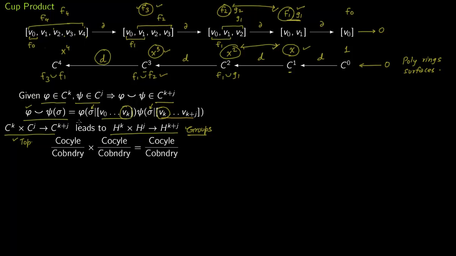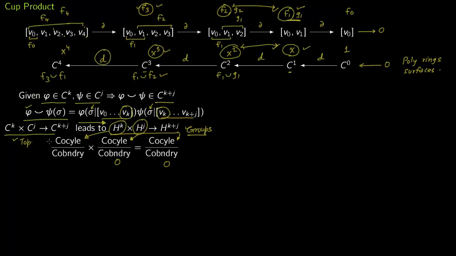Now you have to go from here to here. So what are these cohomology groups? These cohomology groups by definition are nothing but cocycle over coboundary. So this H^k is this part, say this H^j is this part, and H^(k+j) is this part. Each one of them is cocycle over coboundary. So basically coboundary acts as 0 because you mod it out.